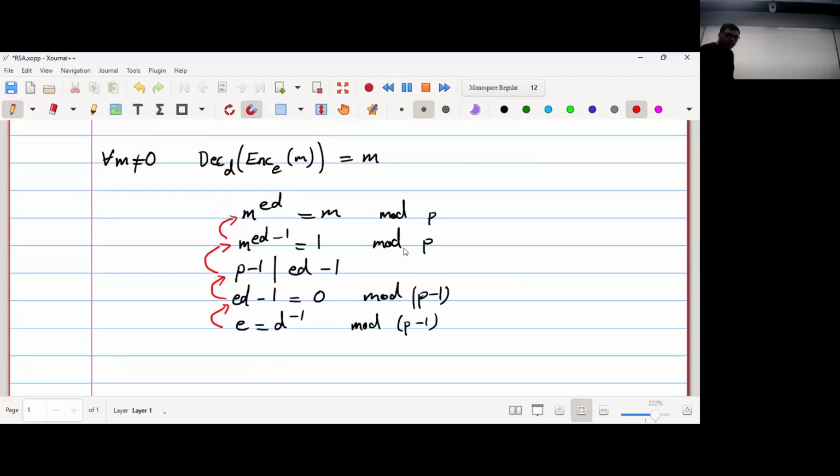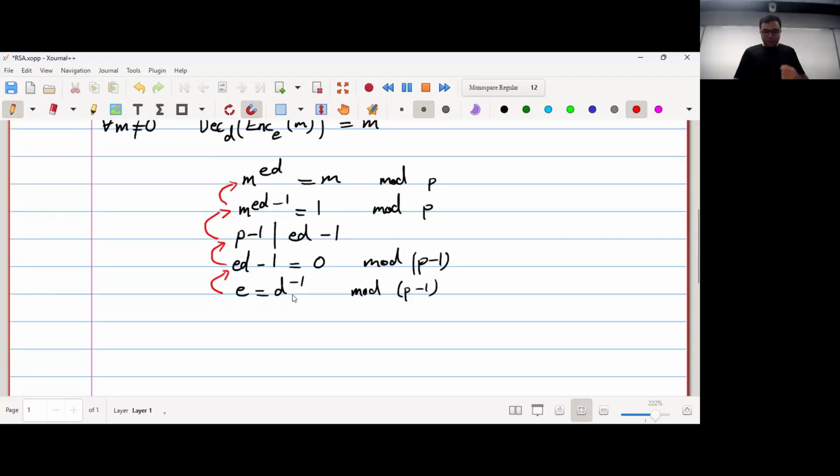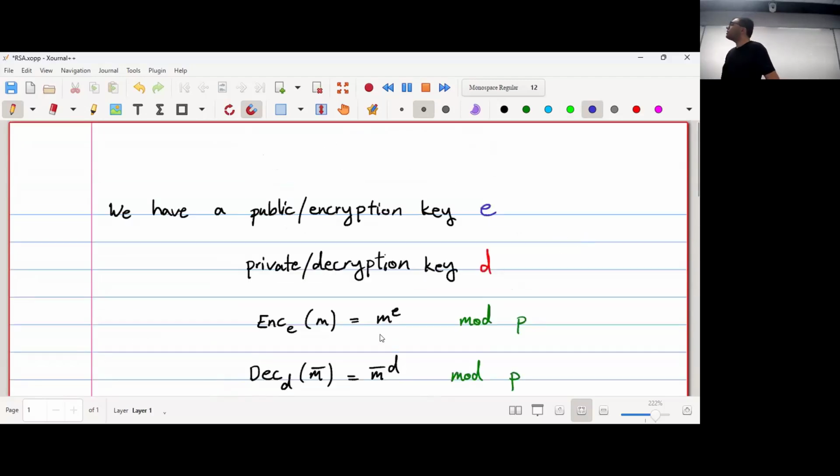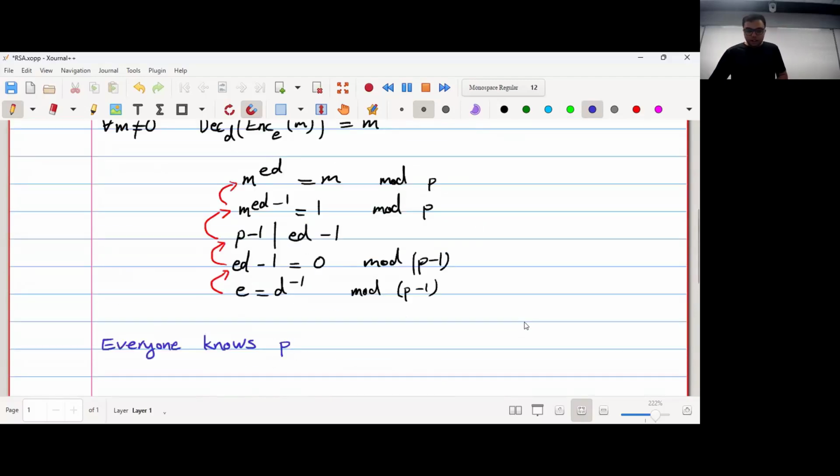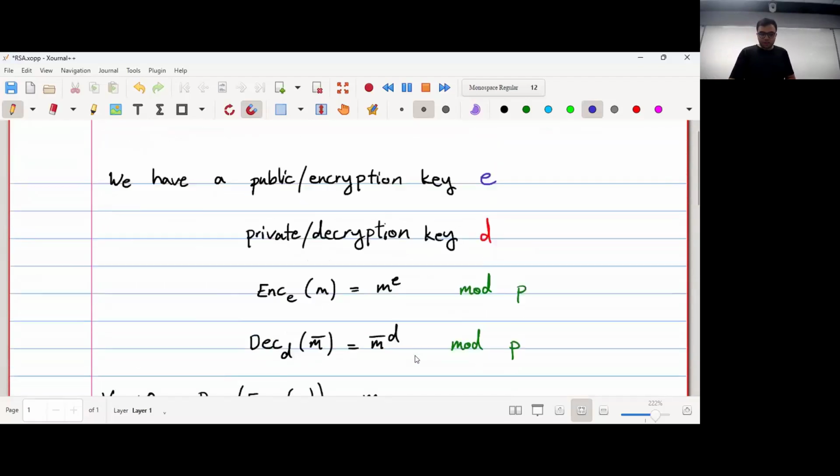And the problem is that anyone who knows the public key can find the private key. Right. So if this is my key generation algorithm, written from the bottom up, then what happens in this case is that everyone knows P. Because of course they have to know P, because if I don't give them P, they can't do encryption. Right? My calculations are modulo P, so whoever is doing encryption and wants to send me messages has to find this M to the power of E modulo P. So I have to make P public. Right? They also know E for the same reason, because they need it in order to do encryption, in order to send me a message.